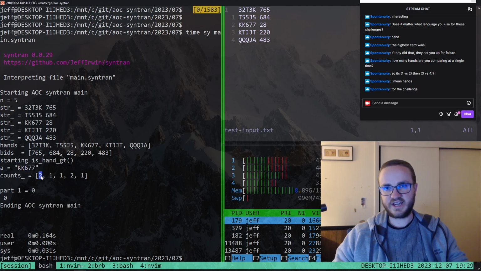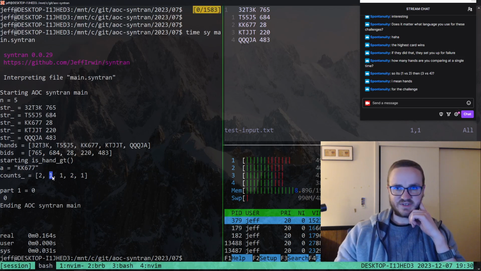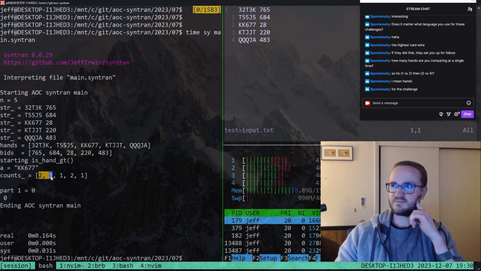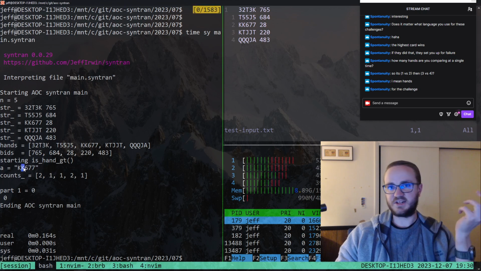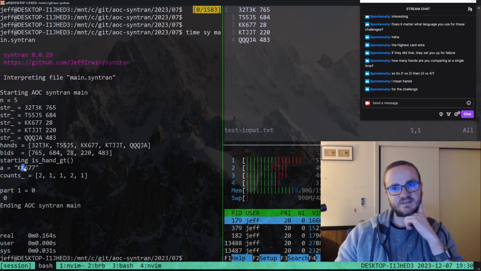So we have two Ks. That part is right. We have two 7s. That part is right. But we're also double counting some things. So what I would like to have is 2 and 0. Because I don't want to double count the second K.